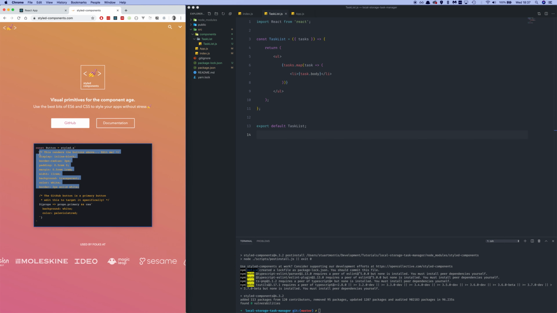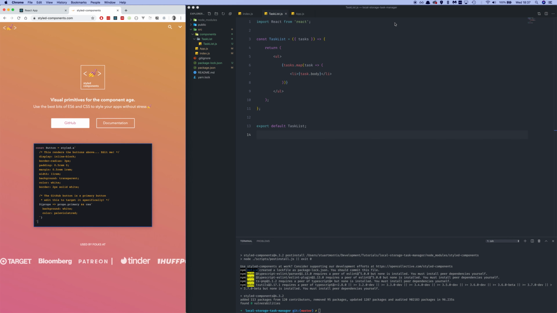So we'll be using a couple of functions from the styled components library to create quite a basic style in our application. But I just think it's a really nice way of styling each of your components.